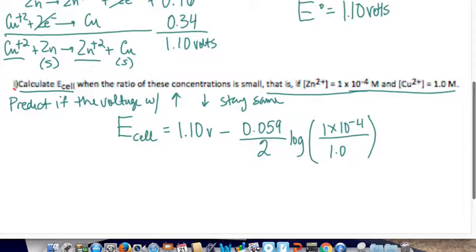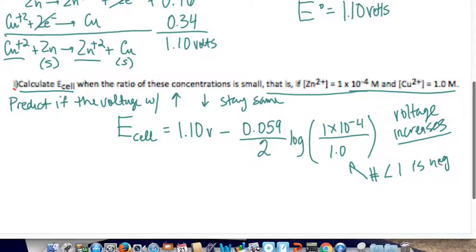You got to answer the question. I'm glad he said it. He goes positive. Y'all are throwing around positives and negatives too flagrantly. The question is, will the voltage increase, decrease, or stay the same? Answer the question. Voltage increases. And then you can show this equation. Say number less than 1 is negative. Therefore, just by showing the equation, therefore voltage increases.